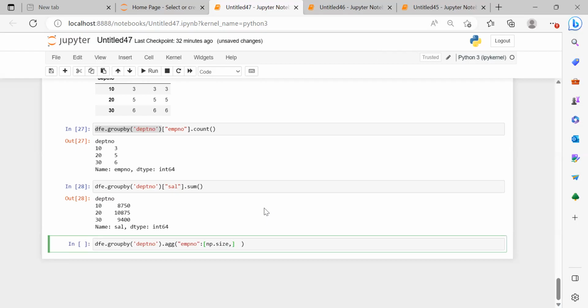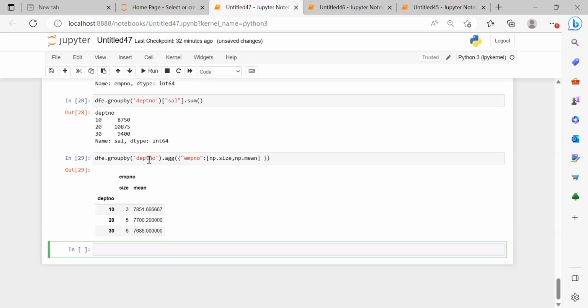And similarly, I want to find out np dot, let's say, count or mean, anything. So this will give a data frame. If you look at the output here, group by department number as usual, and if you take the agg on EMP number, it is applying the size and also mean.